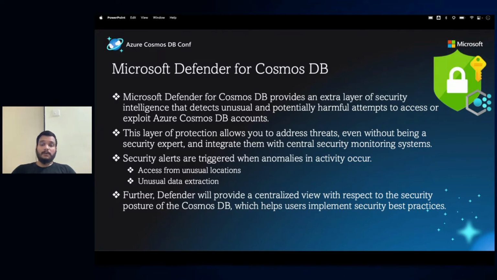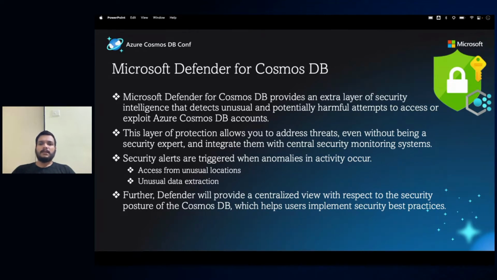So when we talk about cloud security, not everyone is aware of what are actually the best practices. We'll need some help, we'll need some readings as to what actually we can do to implement cloud security. That is where Microsoft Defender comes in, right? So Microsoft Defender provides an extra layer of security intelligence that detects unusual and potentially harmful attempts to access or exploit the Azure Cosmos database accounts.